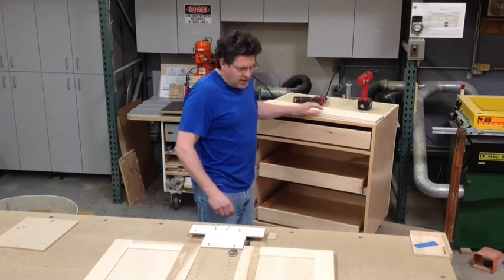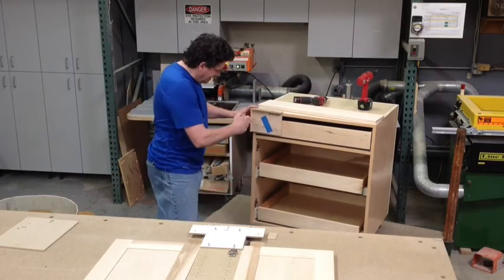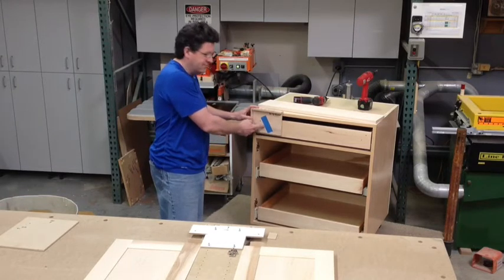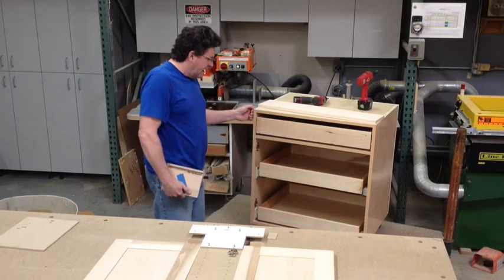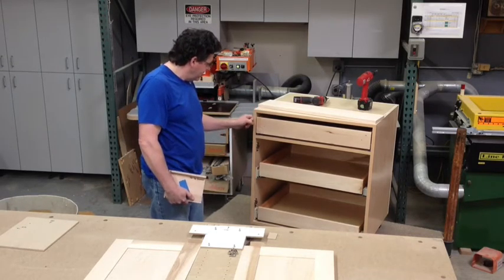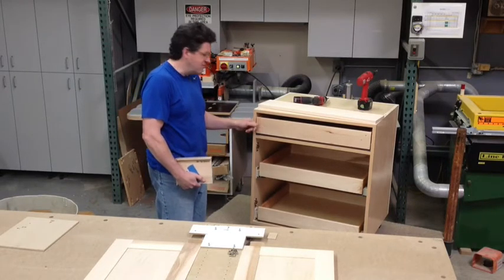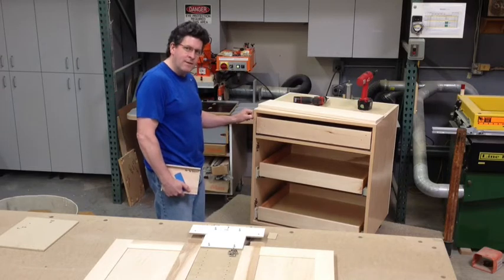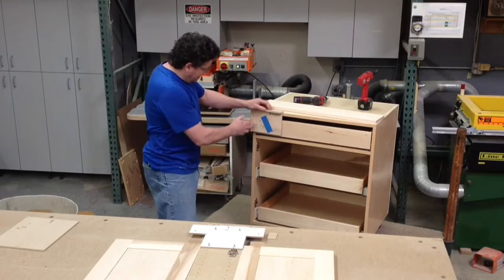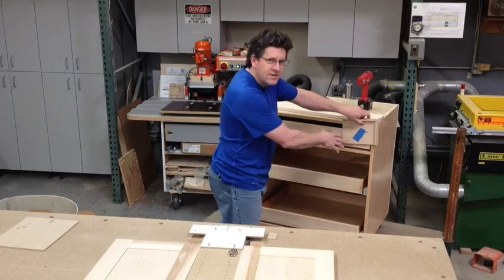So what we ended up doing is making a jig that we can mount on the side of the cabinet and give us the hole for our drawer front adjuster and a locking screw for out in the field. And just like with our line bore, everything bores from the top down. This hole from the edge of the cabinet to this hole here is always the same. It never changes, regardless whether there's an 1/8 inch gap on the side, a 1/16, or it's flush. So when we do this, put our drawer front again, drill the top adjuster hole, then the locking hole, and do the same thing for either side.